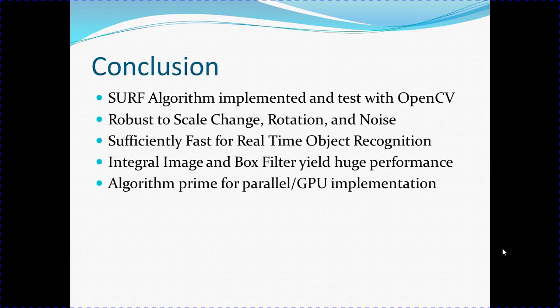SURF is also very robust to scale change, rotation and noise compared to many other algorithms. Another interesting thought, which has been followed by many people, is that the algorithm is primed for parallel or GPU implementation, since the majority of the detection and description steps are separate from each other, as far as detecting interest points in different parts of the image. This would be a good exercise to do, which I think I'll follow up on.